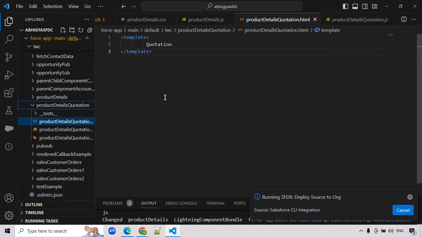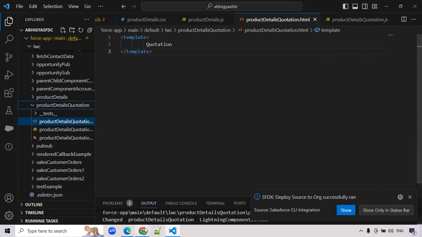It's still running the deployment. So okay, it's deployed successfully.